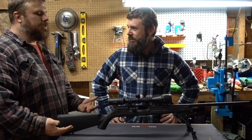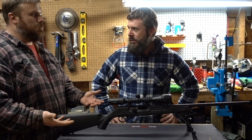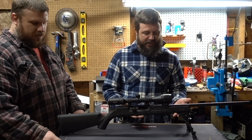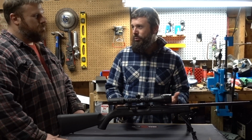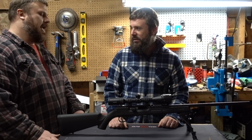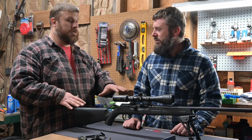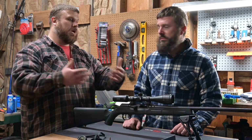It is a little bit heavier than I would have expected from this kind of small gun. Yeah. But we do have the bull barrel on this, and we have a bipod on it, which is not necessary. You don't need that, but it actually does shoot really well with the bipod on it. Right, so, absolutely.